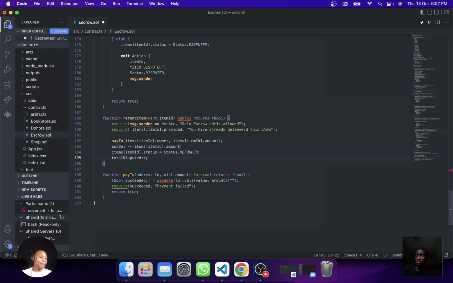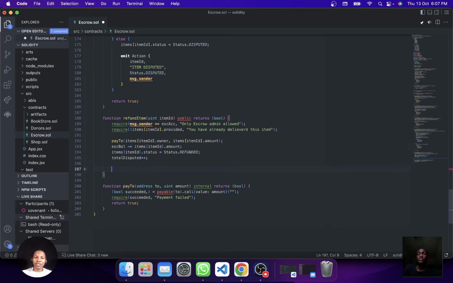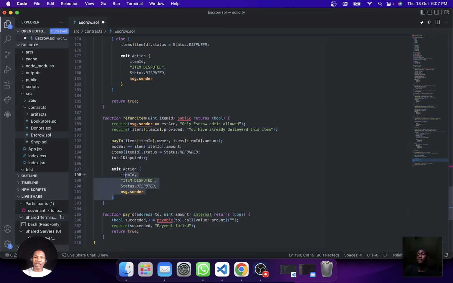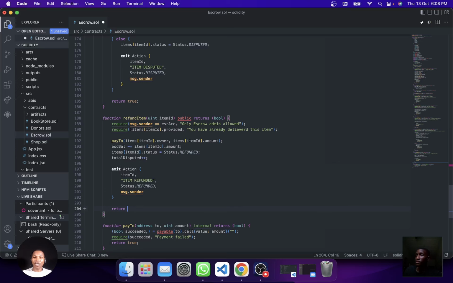So that means we've recorded that in this platform we've actually gotten about 1 or 2 disputes, and after you've done this, emit this thing, say refunded. You get that, and then the state is going to be refunded. Of course, this particular item has been refunded, and of course return true at the end of the day.